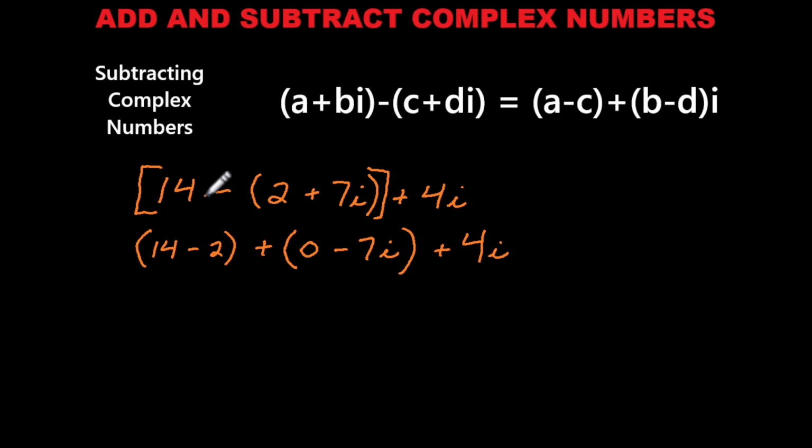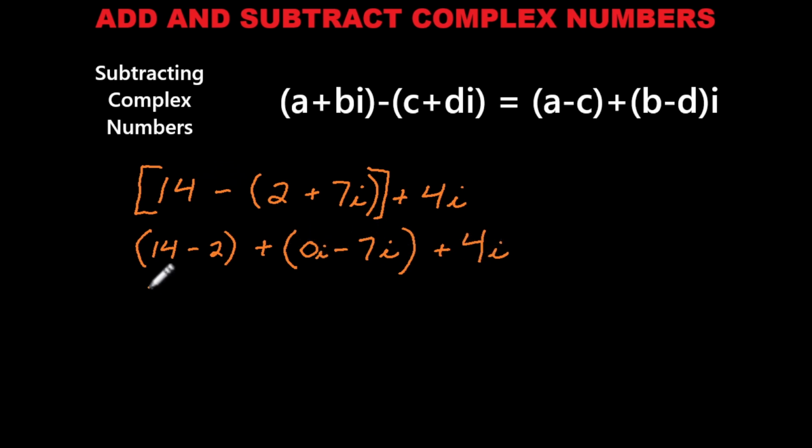And then just for illustration, you don't have to do it this way, but just to explain what's going on here, because it's going to confuse that this sign is going to become a minus, and it's because of this one. So I have 14 minus 2, those are the real numbers. And then I'm grouping together over here, let's say that there was a 0i here. So I have 0i minus 7i.